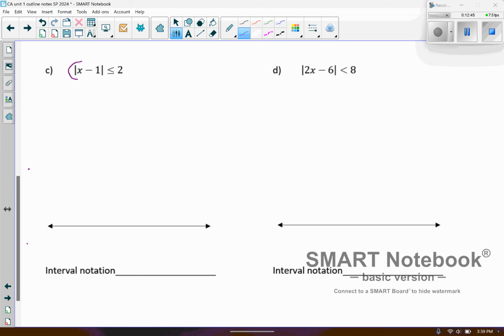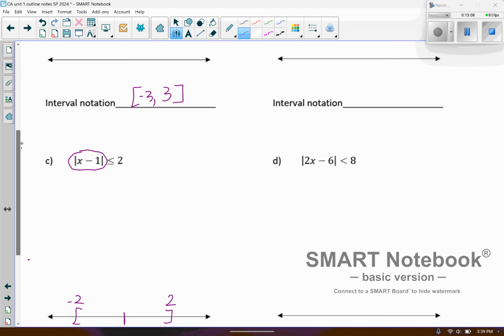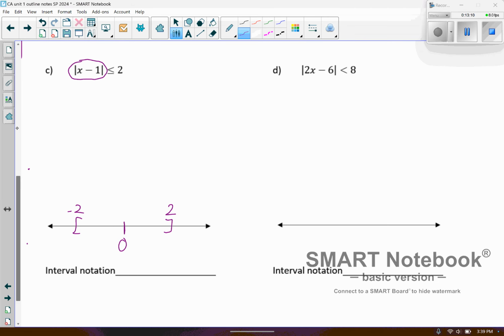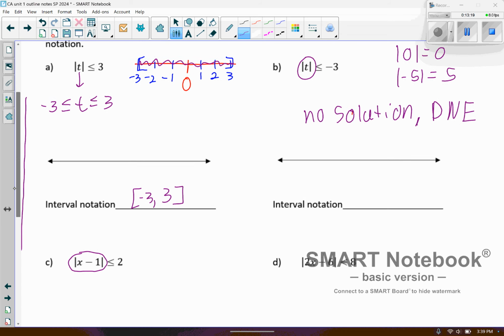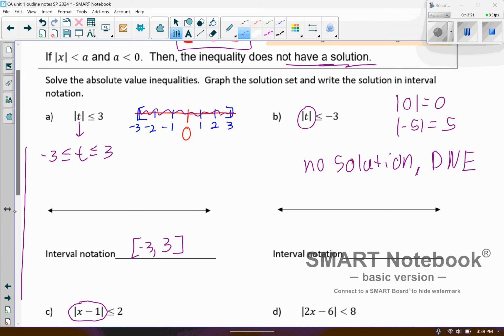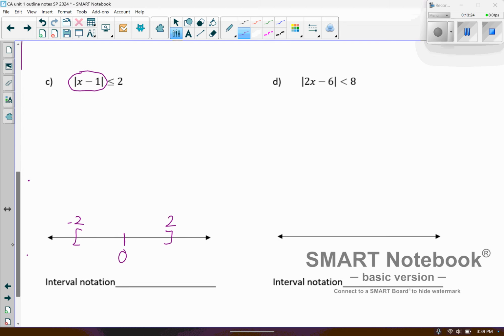But basically, we're saying whatever you plug in for x, once you subtract 1 from it and take the absolute value, its distance has to be less than or equal to 2 units from 0. So here's 0, right? Now, what complicates this is it's not like the last one where it's going to be between -3 and +3, getting squeezed between the 3 and the -3. What's going to be different here is we have the x minus 1 in the middle, so we have a little bit more algebra we have to do.